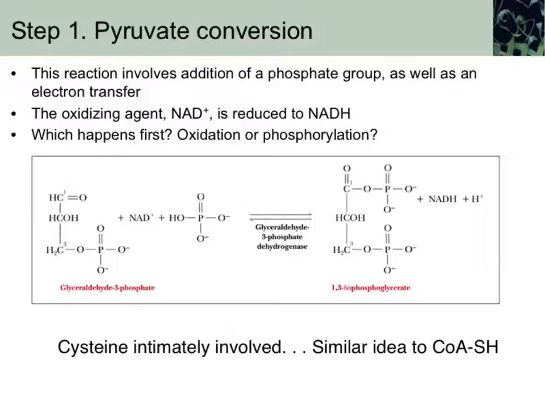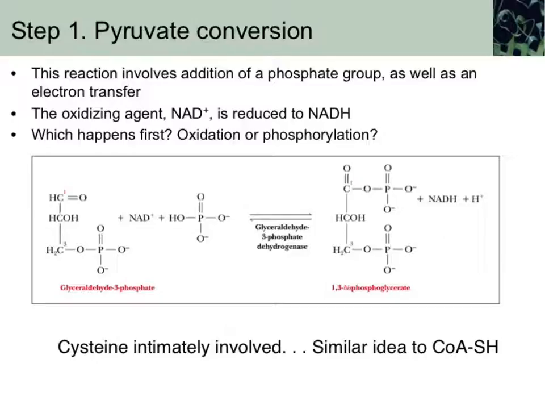And what did we lose? Hydrogen. What's the name of our enzyme? A dehydrogenase. Very good. Where did we lose our hydrogen from? Glyceraldehyde 3-phosphate. What's the name of our enzyme? Glyceraldehyde 3-phosphate dehydrogenase. Losing hydrogen. Enzyme.